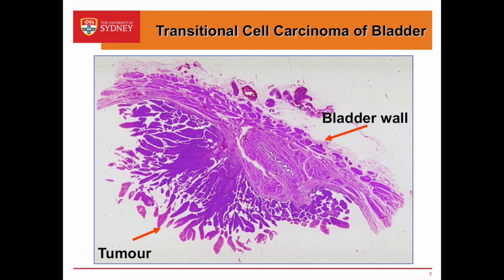TCC is yet another example of an adenocarcinoma, as it is derived from primarily the proliferation of the epithelial cells which line the inner luminal surface of the bladder, shown here and here under the normal conditions. If you follow the bladder wall, you can see that it's made up of smooth muscle, and it actually folds back on itself, shown here, and then through to the other side. TCC is a very soft tissue type of tumour.